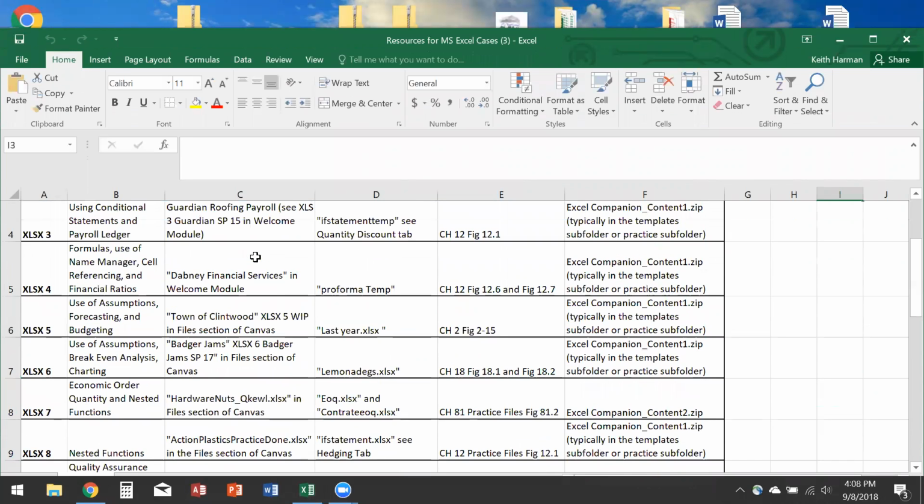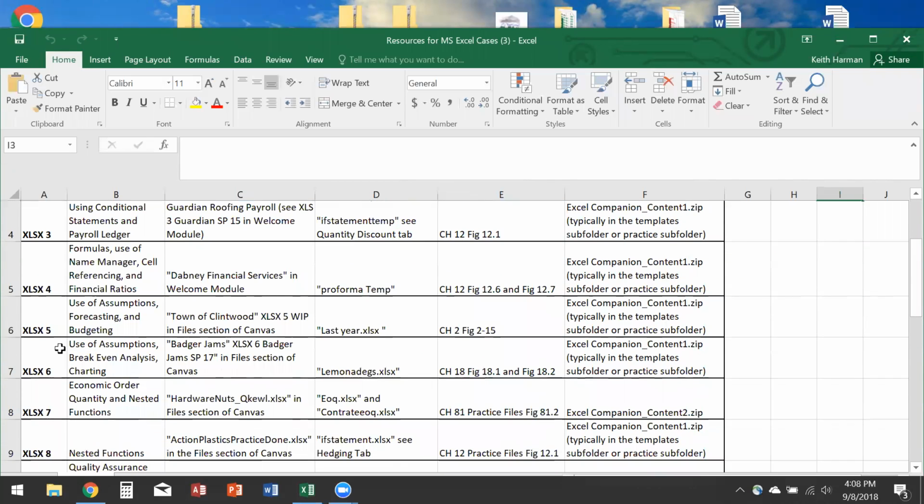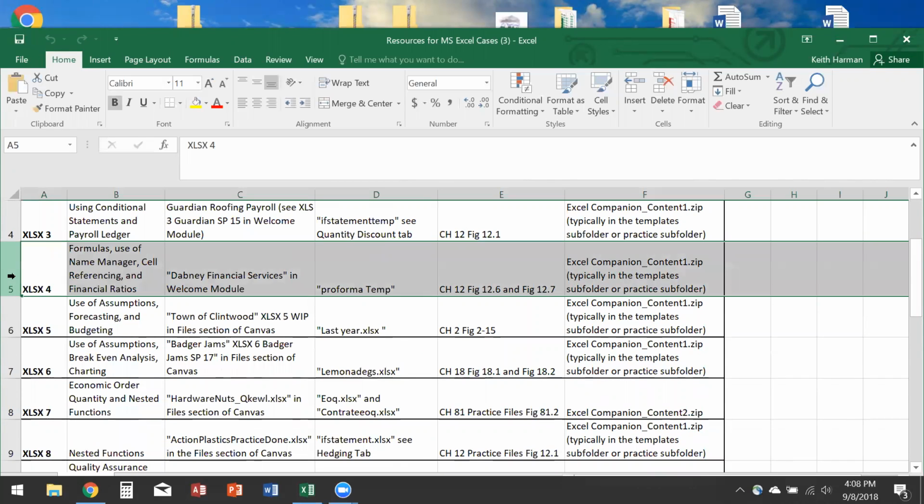We did case 3, which is the Guardian Roofing Peril that had all of those if statements in there, and I showed you a file that's similar to that, over in chapter 12. That was using conditional statements. We did the payroll ledger, and then we came down here to case 4.